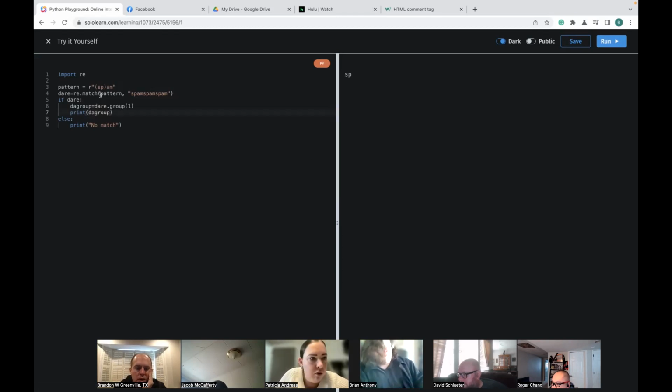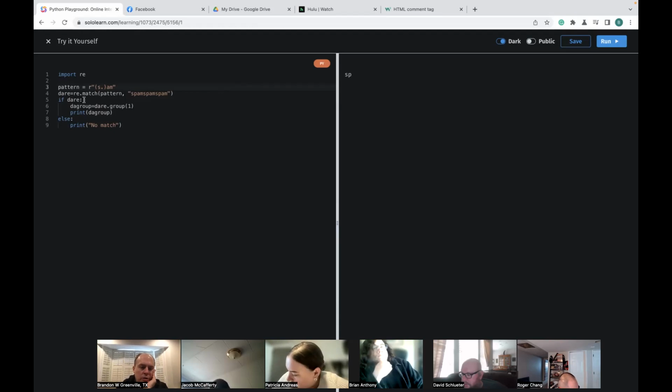So if you want to get just specific parts, and the reason, okay, obviously with this example you're just doing SP in the brackets, but later it'll make more sense because with regular expressions you could do a dot, which is saying any sort of character. If we find a match with an S and then any sort of character, tell us what that character is. But anyway, we'll get to all that.